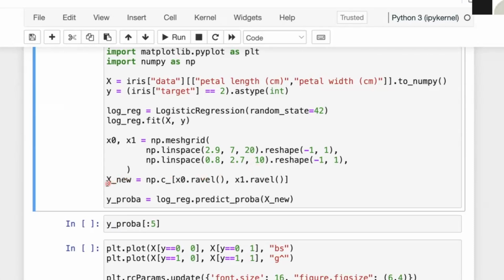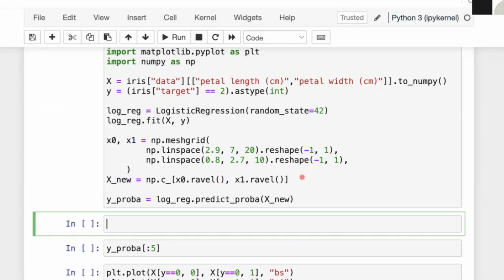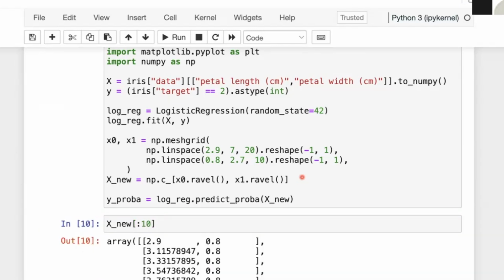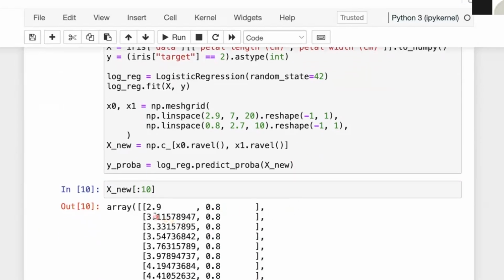And so what we do is create this 2D grid, right? I can just run this and show you. If I look at x_new, and let's look at the first 10 rows, you can see that we have 2.9 and 0.8, 3.11, 3.33, right? So these are the 20 data points that we have from 2.9 to 7.